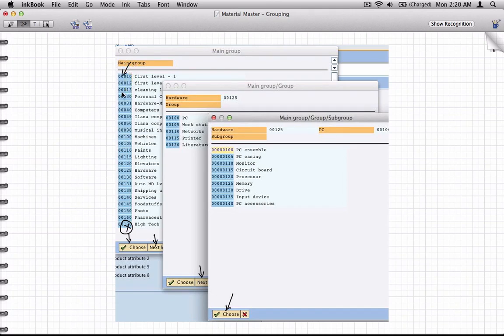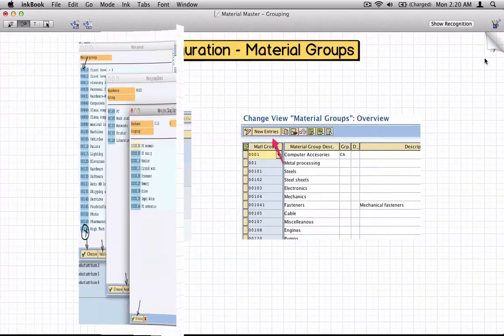If you want your product hierarchy just to be at the top level, say this is a first level product 0010, you can choose that and not go to the next level. It's your choice. If you want to fine tune your product and define your product category to the finest level, click on the next level and go to the last possible level of hierarchy. So that's product hierarchy.